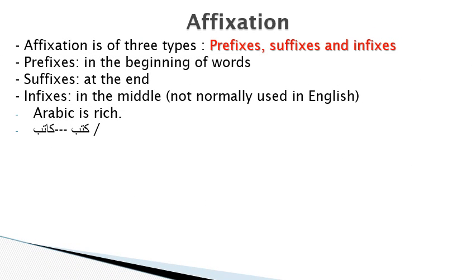The other very predictive process is called affixation. Affixation means that we add some additions to the beginning of the word, the middle of the word, or the end of the word. Therefore, we have three types of affixes. We have prefixes in the beginning of the words, and you have come across this in your secondary school. We have suffixes at the end of the word, and we have infixes in the middle of the word. By the way, English is not common in using infixes, and there is a very small number.